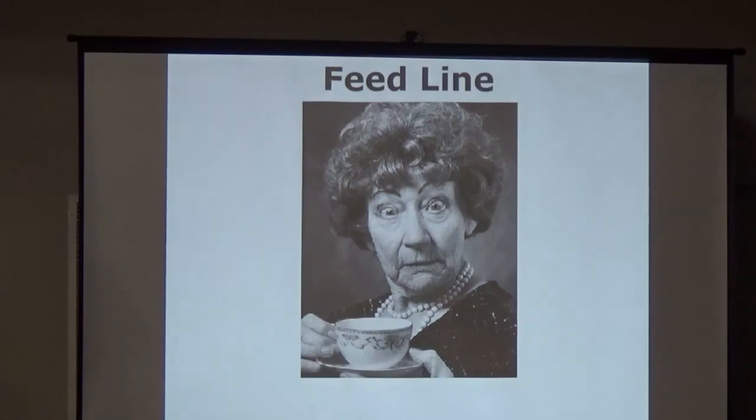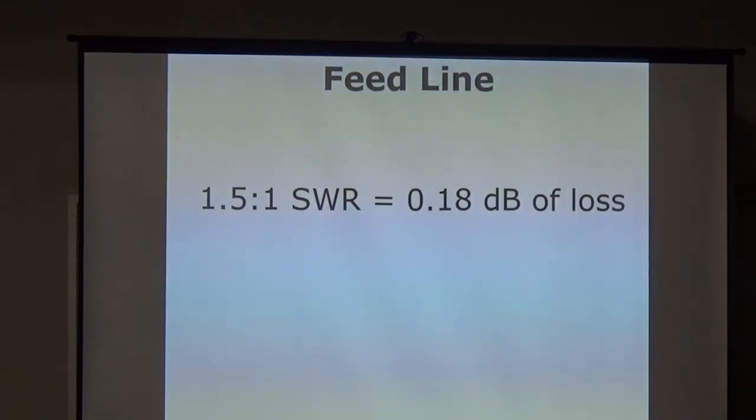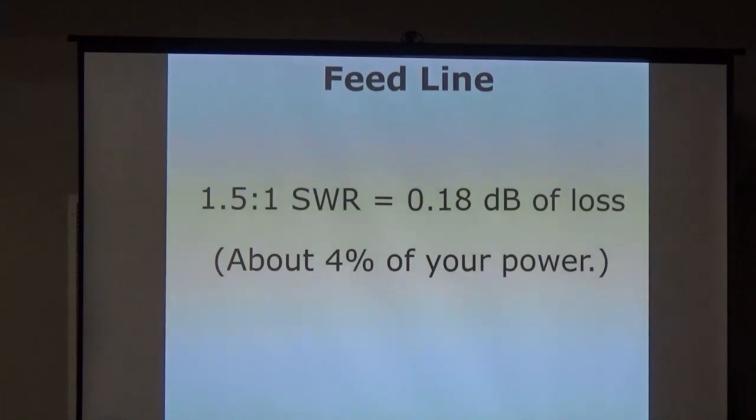Michael, that means I'm going to have an automatic 1.5-to-1 SWR. I know. So what? 1.5-to-1 SWR translates to 0.18 dB of loss. That means about 4% of your power. If the rest of your antenna system is well matched to 75 ohms, which will take some work and some more expense, you're probably going to get more signal to your antenna than half the HF operators at this convention.